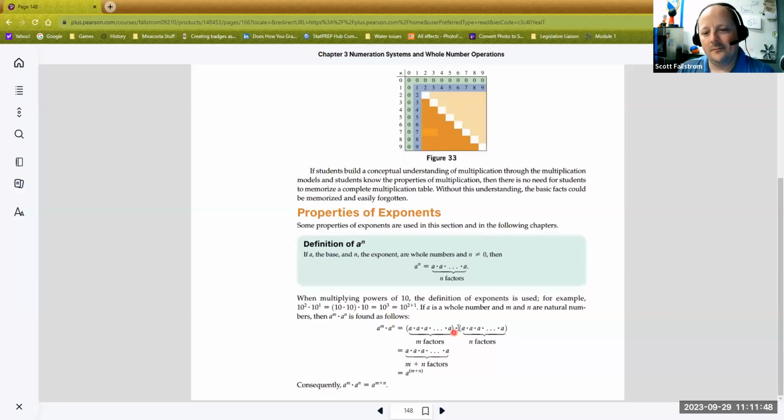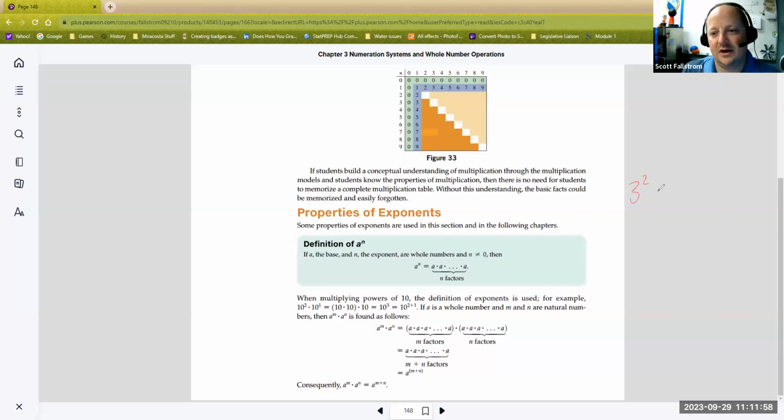Okay. And what's great then is it ties together the foundational ideas of exponents. Because if you had 3 squared and you were multiplying that by 3 to the 5th, there might be an easier way to write that. But again, start by the definition. What does it mean to have 3 squared? Oh, that's 3 times 3.